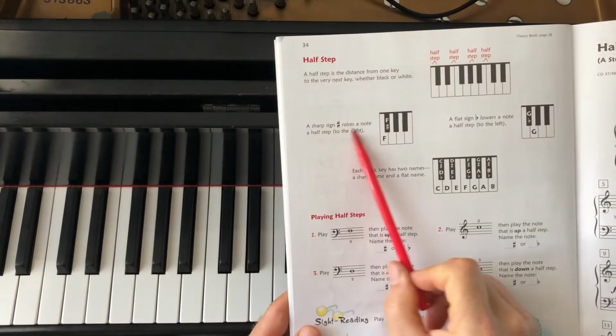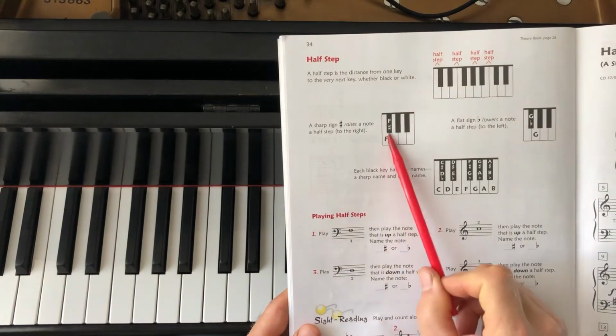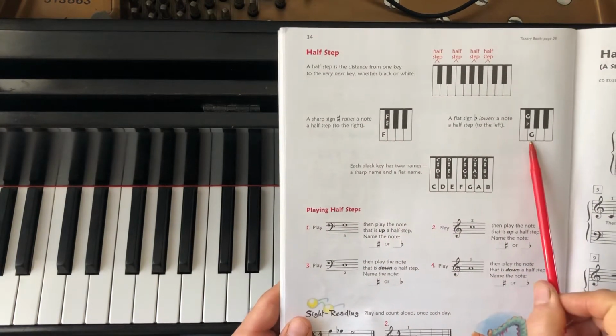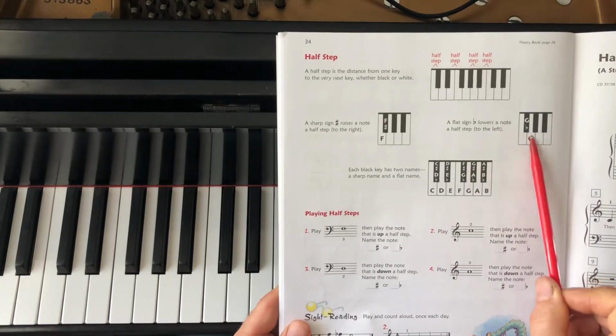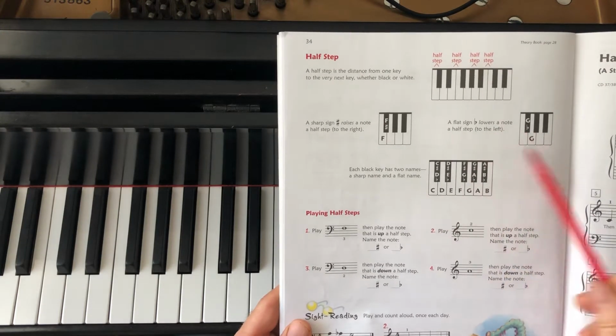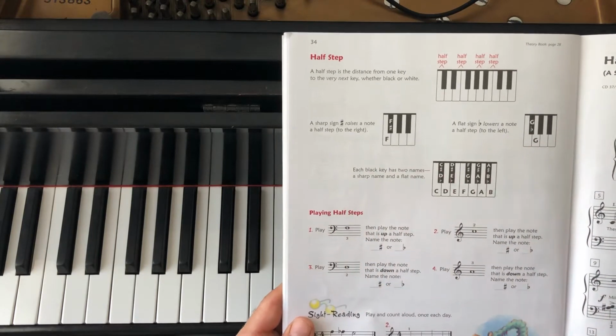The sharp sign raises the note and it goes to the next key to the right. The flat sign does the same thing as the sharp. The only difference is it goes the other way. It goes to the left. Flats always go left. Sharps always go right.